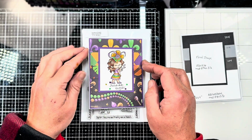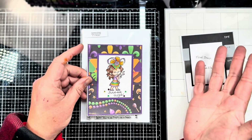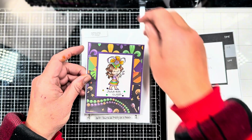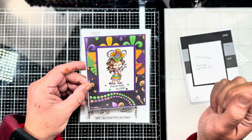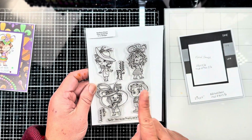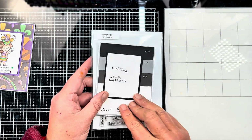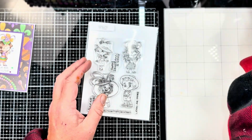Hey crafty friends, today I wanted to make a Mardi Gras Day card since today's Mardi Gras. I'm going to be using products from CC Designs, the stamp set and the pattern paper I had in my stash. I'm going to be using the Southern Charm stamp set, and we're going to color one of the other little girls from the stamp set. We're not going to color the little boy today, but I based my card off of a card sketch. So there's my card sketch, and we're going to go ahead and get started.